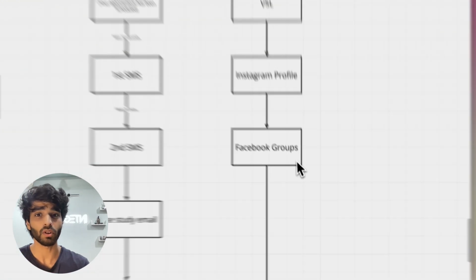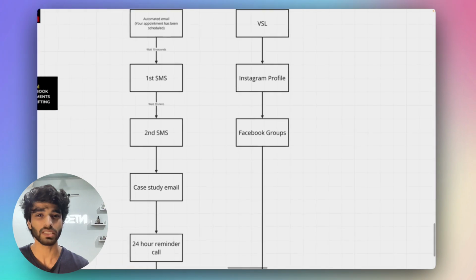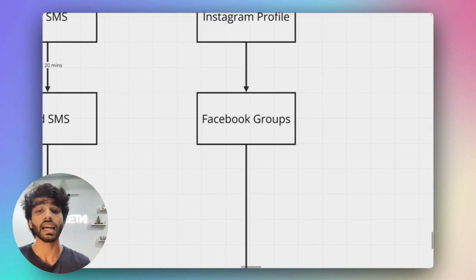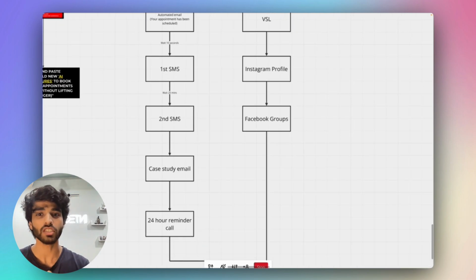Next, we have the Facebook group. This is something I do that a lot of people don't, and it's a big missed opportunity. When you create a Facebook group and get your target audience, in my case, real estate agents, into the group, you're creating a space where they can absorb your content. Eventually, the group will grow, but even if there's nobody in there initially, people will still join.